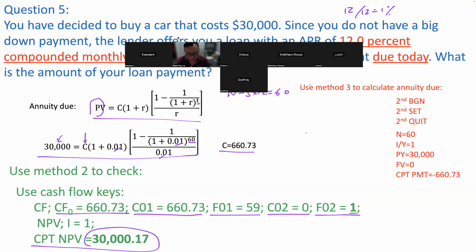Yeah, I don't know if I'm doing something wrong, but when I push second BGN, it just says exit. Okay. Oh, so you have some issues in the beginning setup, right? That's weird. It didn't happen to me, and apparently it didn't happen to the other students. So you turn off the financial calculator, and then you turn it on. What do you see on the screen? Now it's just zeros.